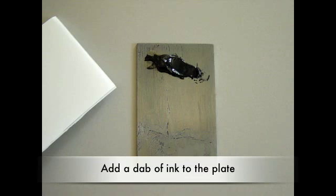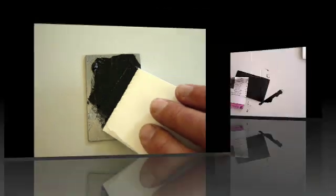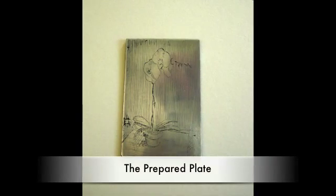Add a dab of ink to the plate. Next, spread the ink around with the card. Be sure to force the ink into the grooves of the plate. Now you may choose to use newspaper or cheesecloth and gently wipe away the ink from the surface of the plate. Here's what your prepared plate should look like.